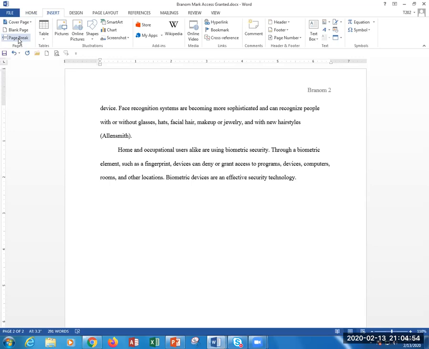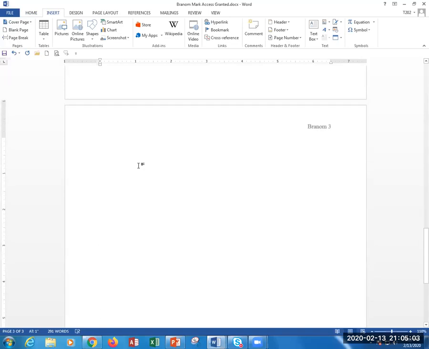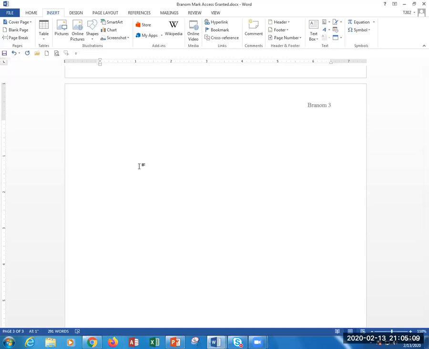What about using Control Enter? Or you can do Control Enter. Control Enter is the keyboard shortcut. Control Enter is totally fine. But what you don't want to do is press enter like 70 times to get to the next page. The reason you don't want to do that is because you might make changes to your document. And if you make changes to your document, it's no longer going to be 7 enters to get to the next page. It might be only 6 enters, and your works cited will then be off.